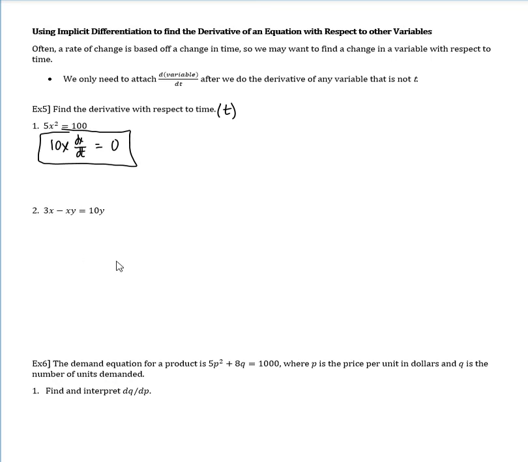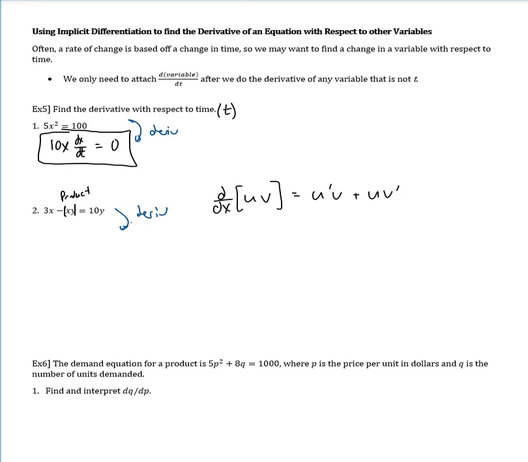Okay, and then let's look at number 2 here. On number 2, again, notice we have a product, so you have to be careful of that. There's a product right there. And remember our product rule just to the side, using these letters, is u prime v plus u v prime. With my product rule, we'll plug in as we go. I forgot, I usually do it in blue, so that was the derivative with respect to time. Let's show our derivative with respect to time here.